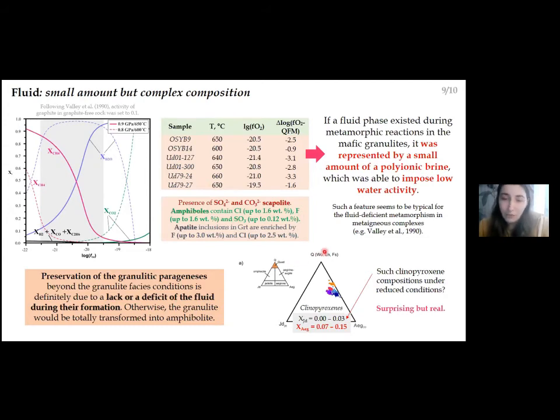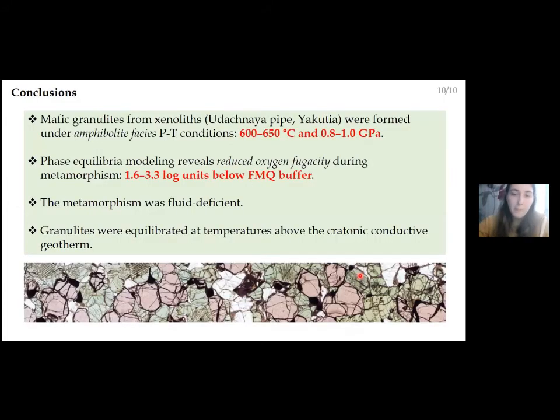And the final interesting detail of our work is the composition of the clinopyroxenes. I should say that the clinopyroxene contains high amounts of the aegirine molecule. So you can wonder about such clinopyroxene composition under reduced condition. But yes, it's interesting, surprising, but it's real, and we confirmed it.